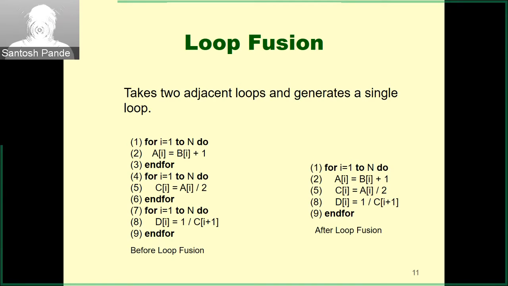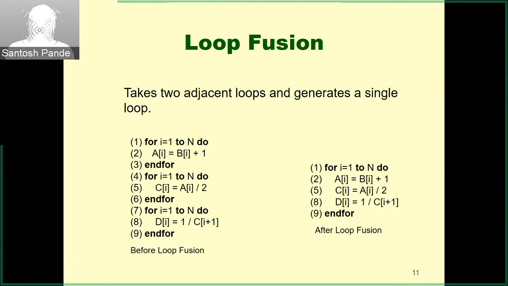Now let us see if that is the case with C[i] and C[i+1]. What kind of dependence is there on the left-hand side before we fuse the loop? You can see that all C[i]s are generated there, all of them. And then we read them on the right-hand side in the last loop. Now you see that is not the case in the fused loop. In a given iteration, unfortunately, we have a read going on first, followed by a write.